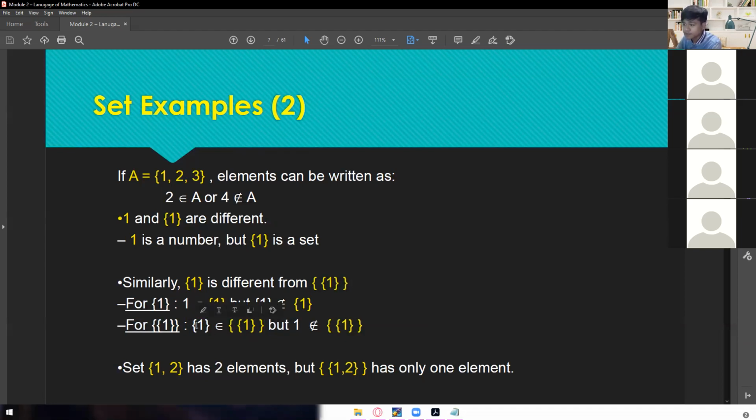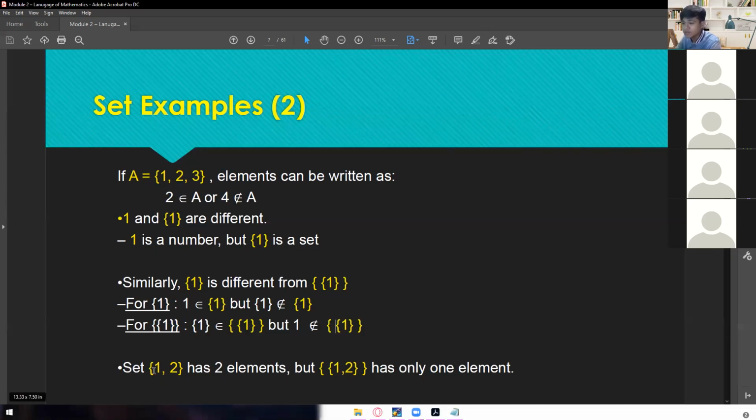For the second one, we have a bracket with 1. This is the element of this set, coming from these entire two double brackets. But 1 is not an element of this double bracket 1. So you have to remove the bracket before you can see that 1 is an element of that certain set. In here, you have to take note of the counts of the bracket before you could see that this one is an element of that certain set. That's the explanation and why they are not equal with each other.